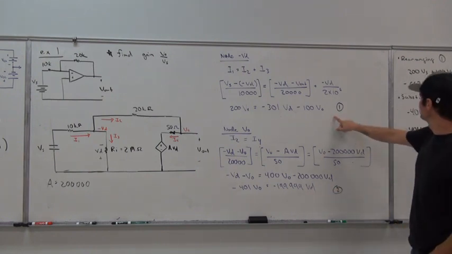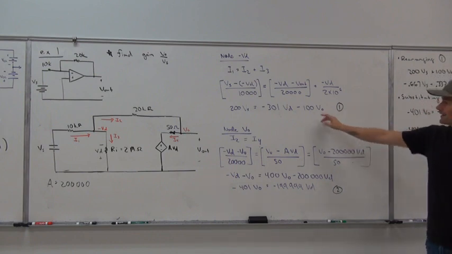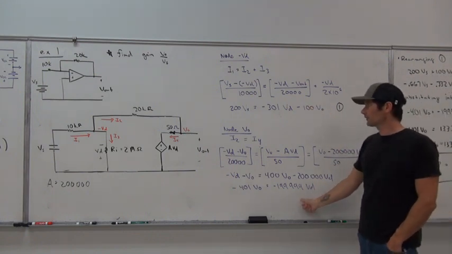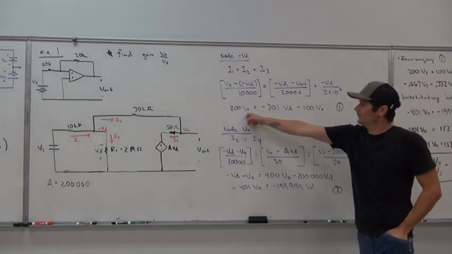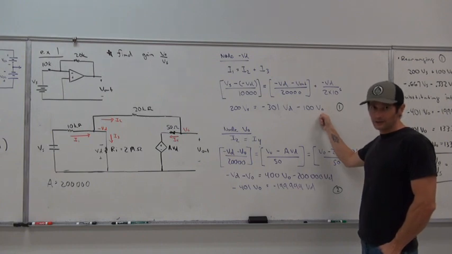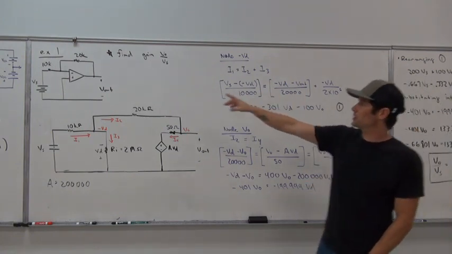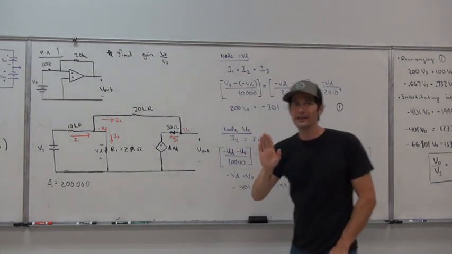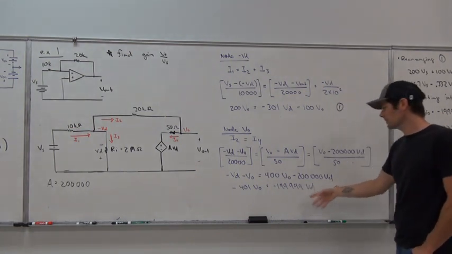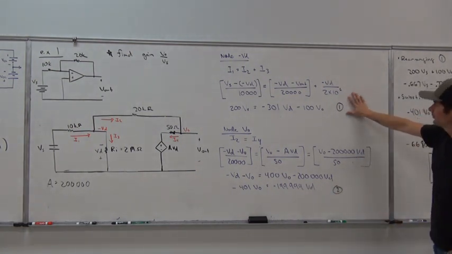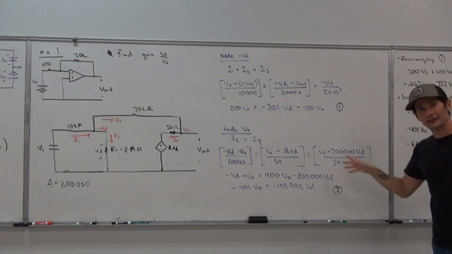So if I consider this as 1 and this is 2, I want to get rid of this VD down here. So what I'm going to do is rewrite this equation in such a way that I could substitute VD into this equation down here, and maybe by substituting that equation, then I'm going to have VS and V naught. And if I have VS and V naught all in one equation, then I can rewrite that ratio and actually find that closed loop gain that we actually see. So let's actually rewrite number 1 in terms of VD, and we're going to substitute that down into number 2.